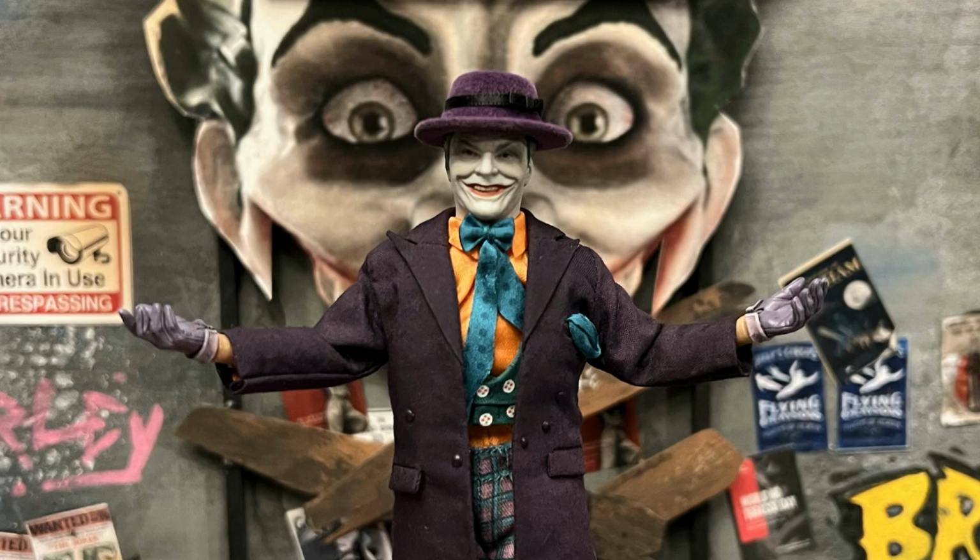I feel like the way the hat looks doesn't quite match the jacket. He has a little bit of trouble holding some of his guns and radio type stuff, but you can make it work. His articulation is a little bit limited with the jacket on, but that's to be expected. Articulation is good, but limited with the cloth soft goods. Accessories are fantastic. Sculpt and paint job are amazing. The cloth soft goods are also pretty nice.